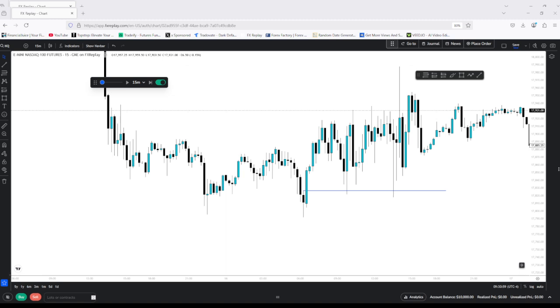So that is the trickiest part, I think, of this whole thing. And which order blocks are actually mitigated and which aren't, is the holy grail of this process. But otherwise, I think it's great because it really does line up with a lot of other ICT concepts in general, that we're all familiar with already. Yep. So, yeah, that's kind of where I'm at. I like it as a model.